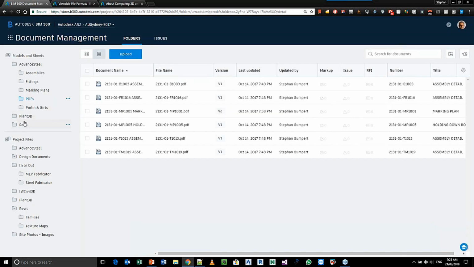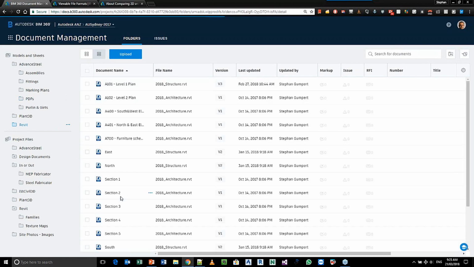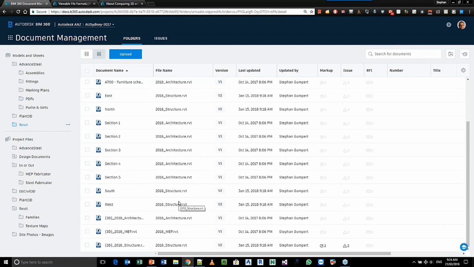So back in my actual Revit model that I was showing you before, I actually do have a couple of issues. Now, before we actually look at the issues themselves, you'll notice that in the interface here we have markups, issues, and RFI columns for each document or each entry inside either the plans or the project files area. So you can see, for example, this particular structural model here has two markups and two issues created. Now, this is the visibility of what is in each entry inside of each file.